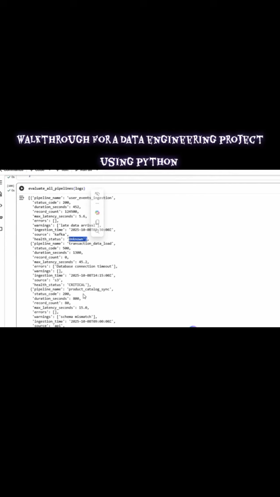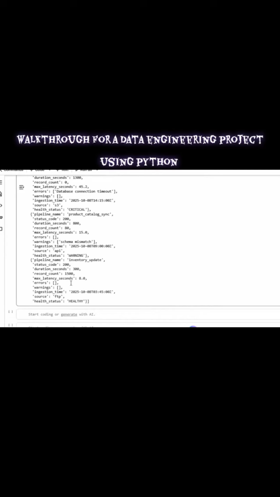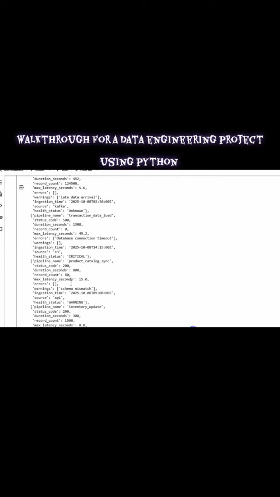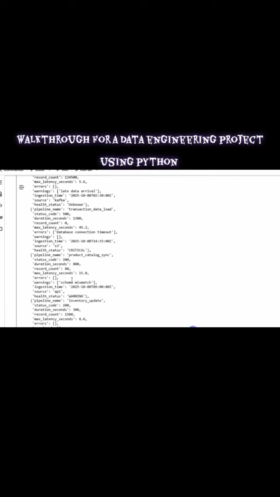If we run this now, we still have unknown here, we still have critical here. For the transaction data load, the health status is critical. And we have warning. We still do not have our output, meaning that something is wrong, right? Yes. So this is the transaction data load.